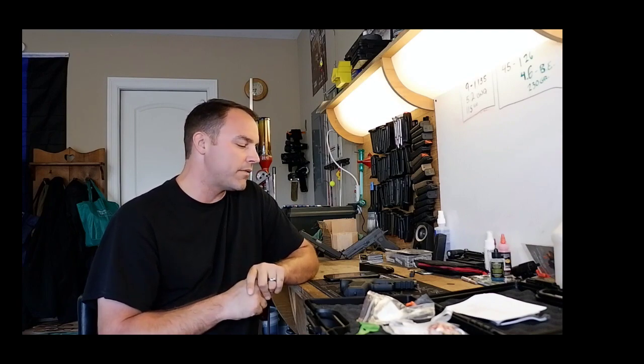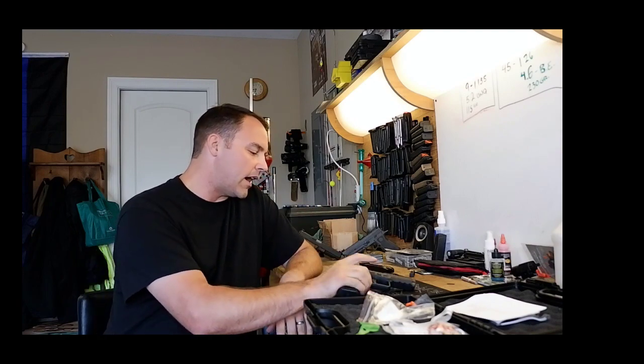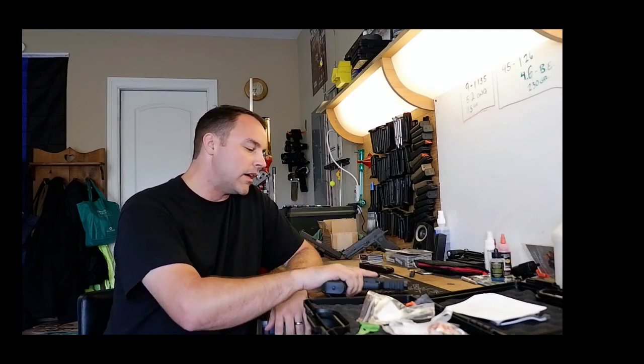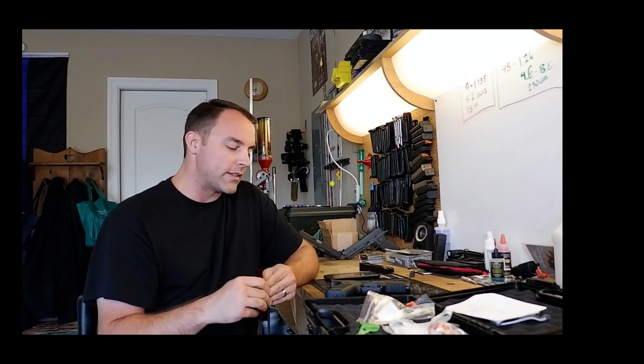But other than that, would I carry this gun? The answer is probably, at least for me, I'd have to say no. I just don't have enough faith in the platform yet. I did put about 500 rounds through it, and it has been perfectly fine so far. But I would probably stick with something that's a little more tested at this point.